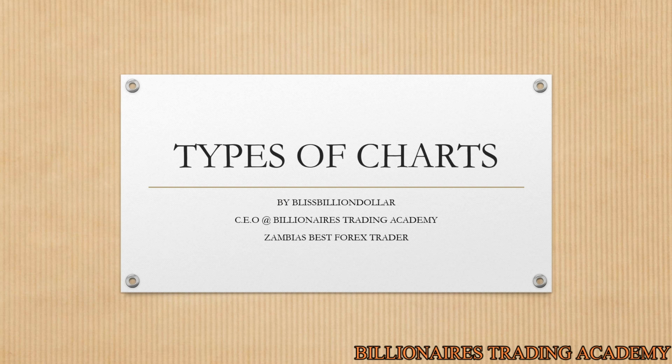And today we're going to learn about the types of charts. Whenever you're trading, as we were learning about how to use MetaTrader 5, we've seen candlesticks, we've seen the bar and all that. Now we're going to learn in more detail and understand the candlesticks. I know by the time you're looking at that, you are probably thinking, oh my god, what's this? So this is the lesson that is going to help you understand those things. Without wasting much time, let's get started.